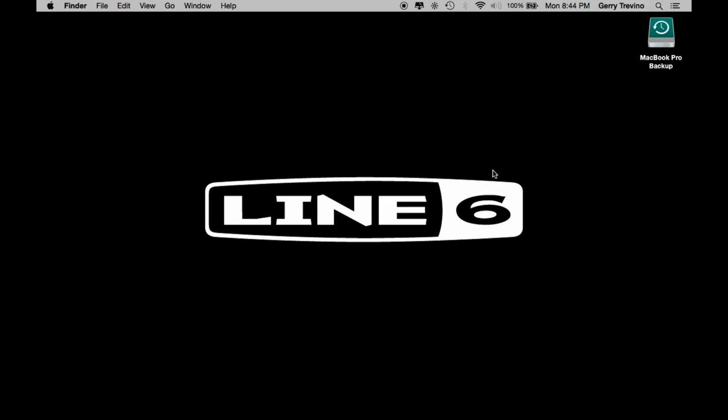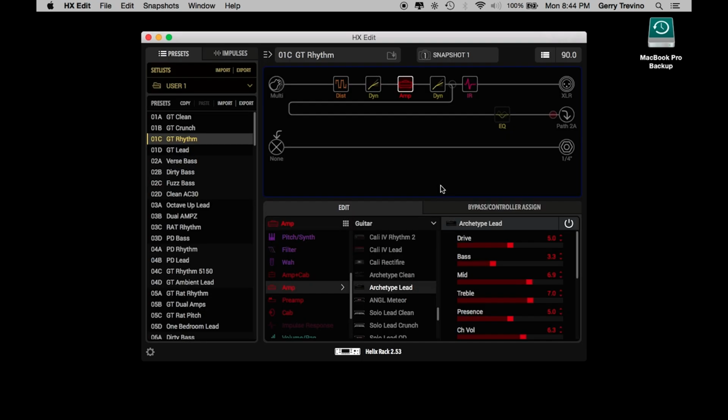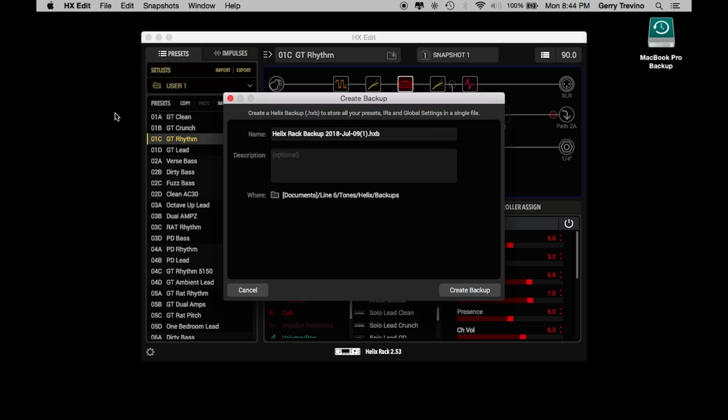Okay, now that we have everything updated, we're going to go ahead and launch HXEdit so we can make a backup of all of our presets. Okay, so we have HXEdit open. You're going to head over to File, and you're going to create a backup. Now it's going to ask you where you want to save your backup to and what you want to call it. By default, it's going to save it to a folder called Line 6 Tones Helix Backups. And we're just going to go ahead and create that backup.